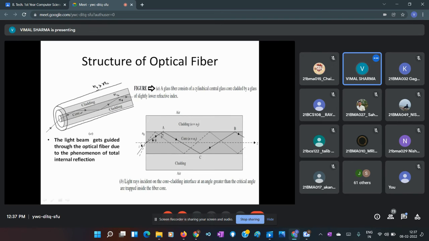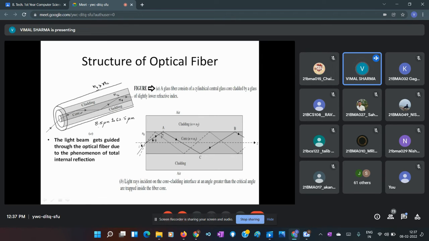We are showing it here. This is the size of the innermost part of the optical fiber, which is called core. It is 8.5 micrometer in diameter, and it ranges from 8.5 micrometer to 62.5 micrometer. So you can imagine what micrometer size is, and a diameter of this order means it is very thin.